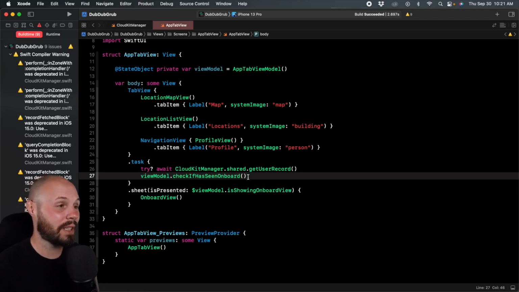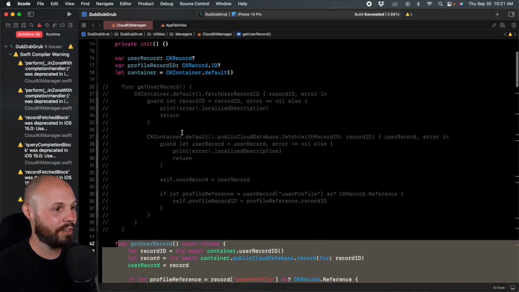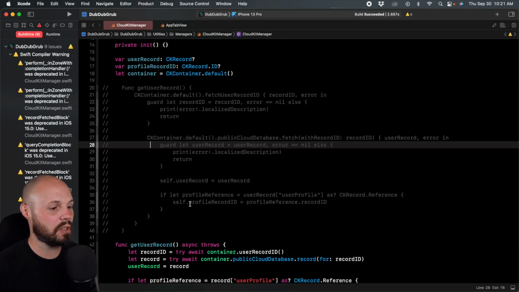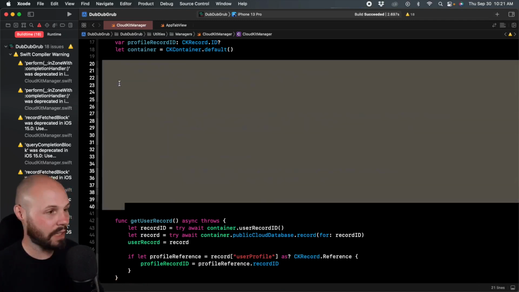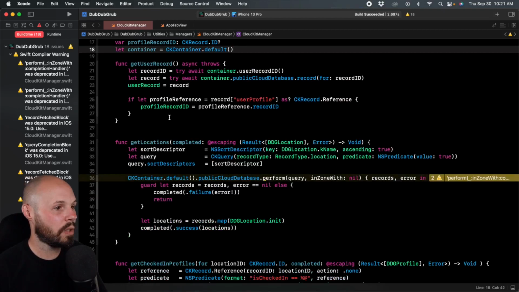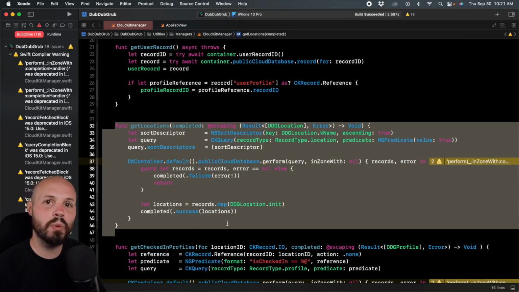But that is our getUserRecord, which in CloudKitManager is now down to this. I'm going to delete this code just to clean it up, but I recommend maybe keeping this so you can compare and contrast. You can look at each line of code and see what it was doing the old way and how you're doing it the new way. I think that's very helpful. But for me, I'm going to delete this now, and then we're just going to start refactoring the rest of these. And again, a lot of it will be repetition, which is great when you're learning a new thing, but each one has its own little twist on it that adds another layer of complexity that I think is very helpful.